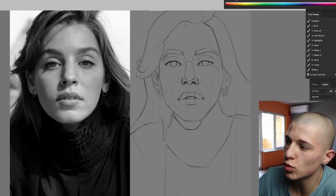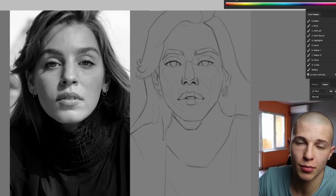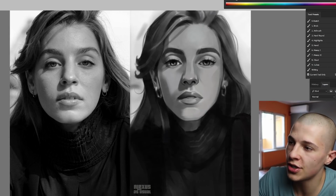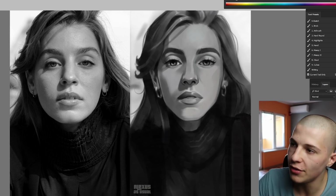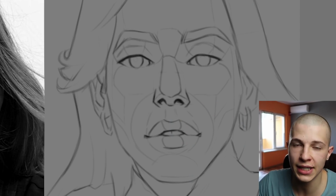Now this is Alexis's work today, 6 months later, and you can see how much her lines have improved. And something that a lot of people don't understand is that your lines are really going to be the foundation of your painting. So the lines need to almost be a map of where the shading is going to be. But if you're not able to convey the form through your lines, no amount of shading is going to help you.